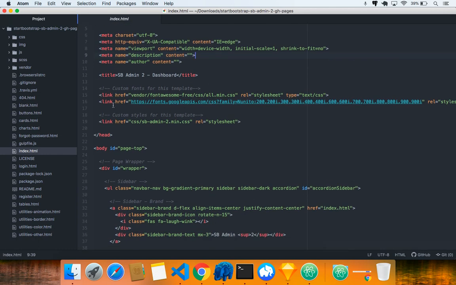First thing, we're going to look at the CSS here. It's referring to the relative path right here on this folder. Basically, go to vendor, straight to vendor, and find fontawesome-free CSS, all.min.css. So this file here is basically what's doing the work in regards to the fonts. And that's why you see here it says custom fonts for this template.